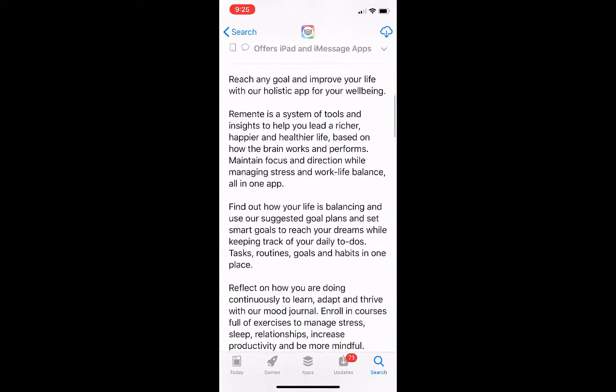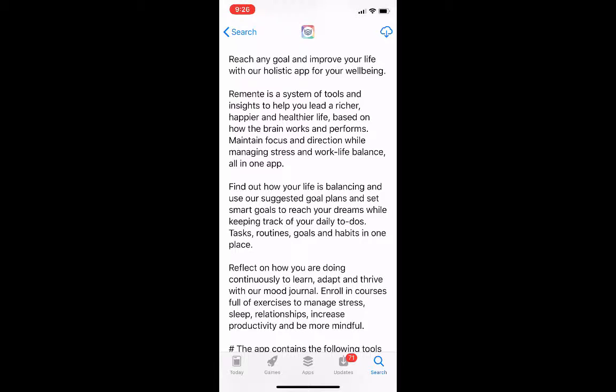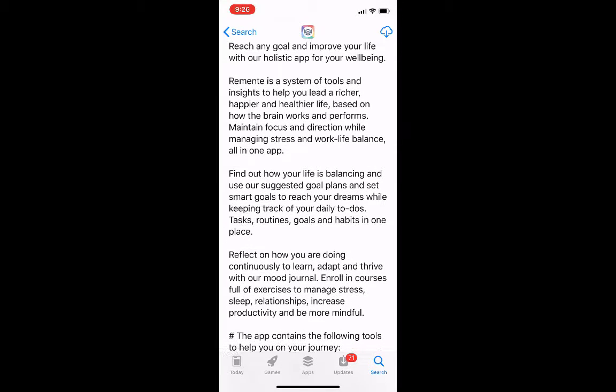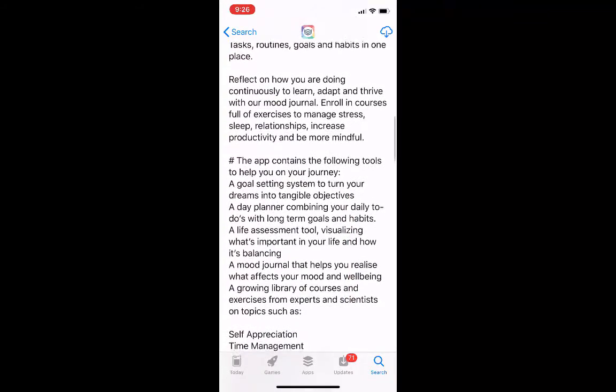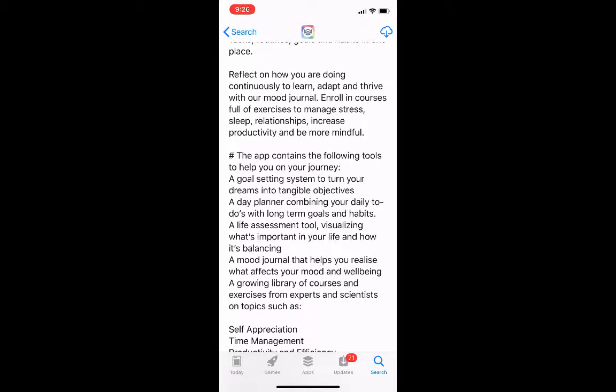They advertise Remente as a system of tools, and I would say that pretty much is accurate. It's not a very fun app. If that's what you're looking for, it's not it; it's more of a tool. It goes along the lines of self improvement, almost a coach, but I'd say almost toeing the line of a productivity tool more than an encouraging or teaching tool. It does have a lot of teaching aspects in there. It's almost like a self-paced coaching experience.